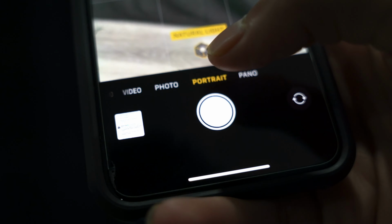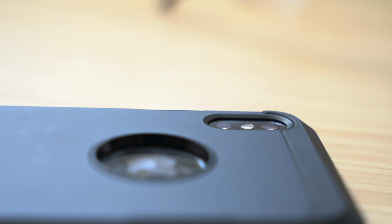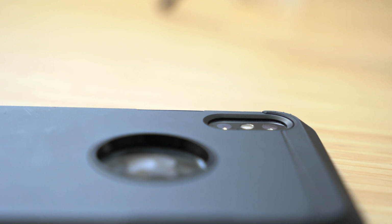So if you don't already know, every iPhone from the iPhone 7 Plus and later has this feature called portrait mode. And it's really only on dual-lensed iPhones aside from the XR and the SE2, although their portrait mode is a bit weaker than iPhones with the telephoto lens. On any iPhone with a telephoto lens, it'll use the second, the telephoto lens for depth and basically to blur out the background of a subject fairly accurately thanks to that second sensor. And on the iPhone XR and SE2, since they only have one lens, this portrait mode only works for people and pets on those iPhones.